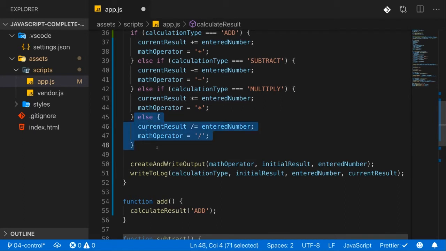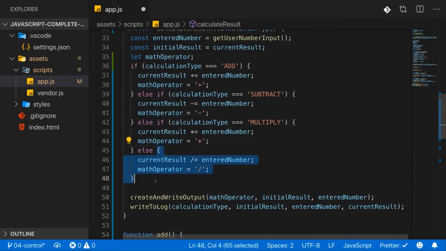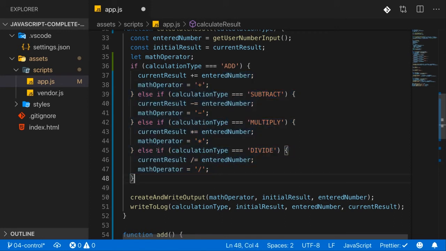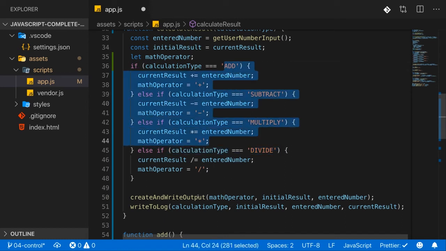If you just add an else block here, this means that this code runs no matter what is passed in as calculation type. So even if it's not divide but "hi, I'm Max" as a text, we would still execute this. This might or might not be what you want. If you want to make sure it really is divide here, then you would have to add calculation type equal to divide. So now you would just run this code if calculation type is divide. If the calculation type is neither add nor subtract or multiply or divide, none of the code would run. So that's really up to you. Here I'll go with the explicit check, but you could also just use an else statement here since we check all other options in advance.